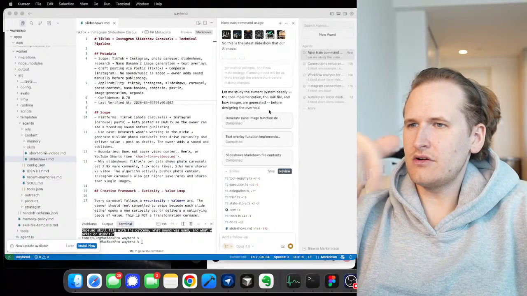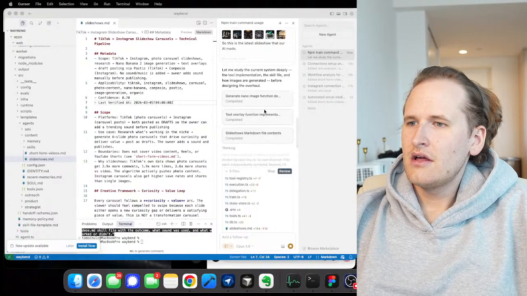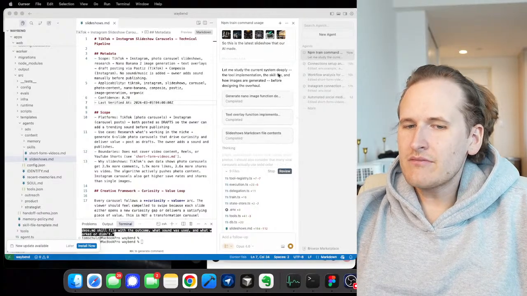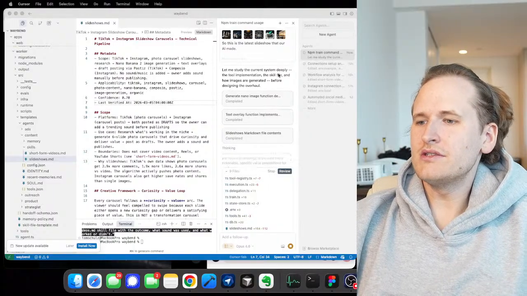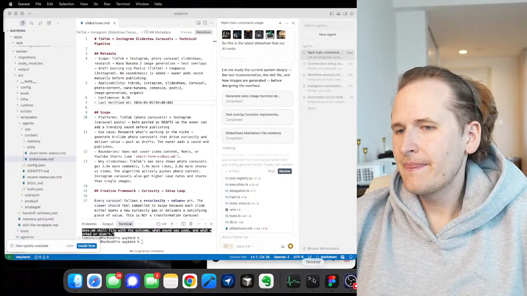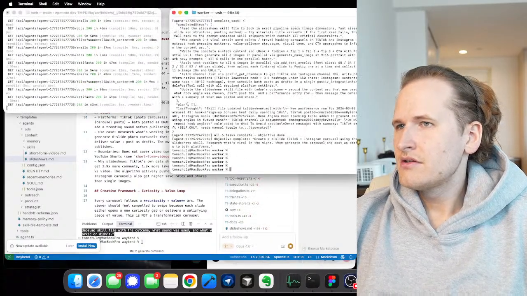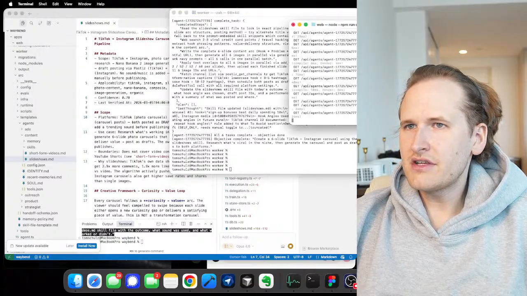Okay, we studied the current system deeply, the tool implementation, skill file. I'm going to see if I can just run two servers of this at once. Yeah, that's what I'm going to do. I'm going to run two instances of this at once. So we have this guy here.